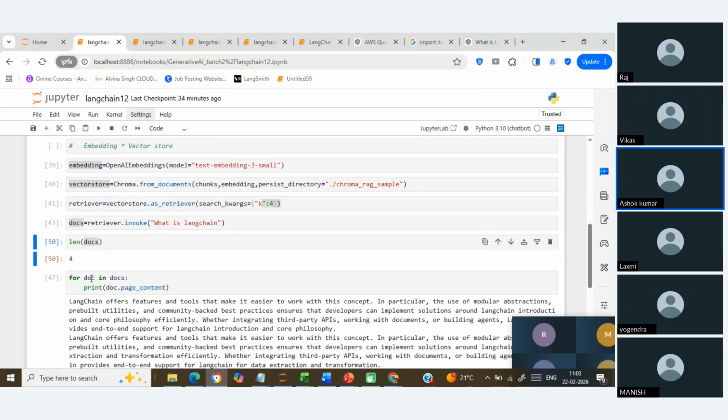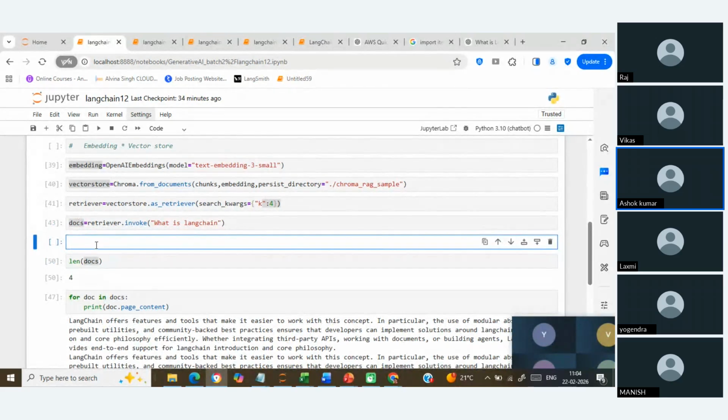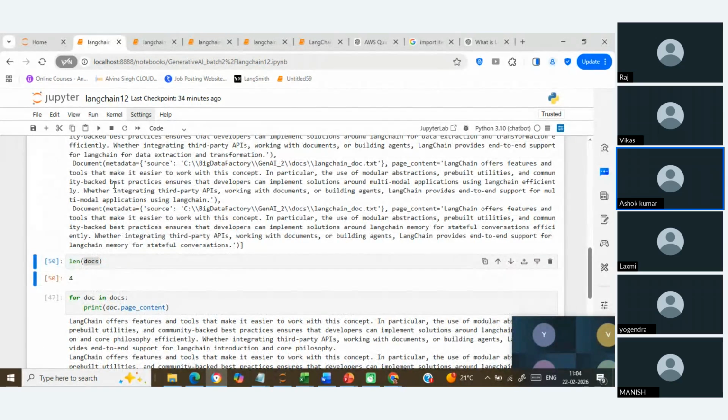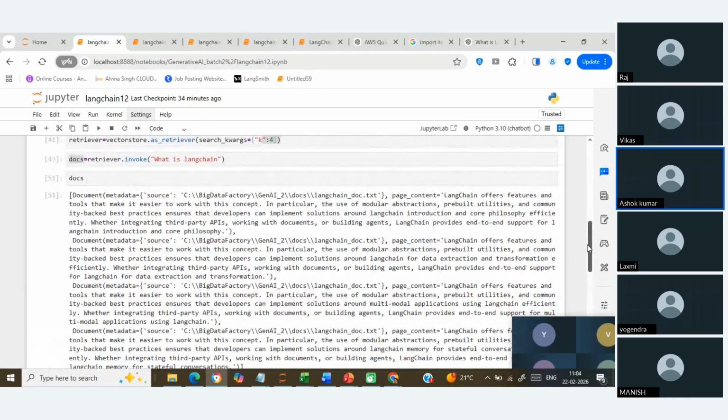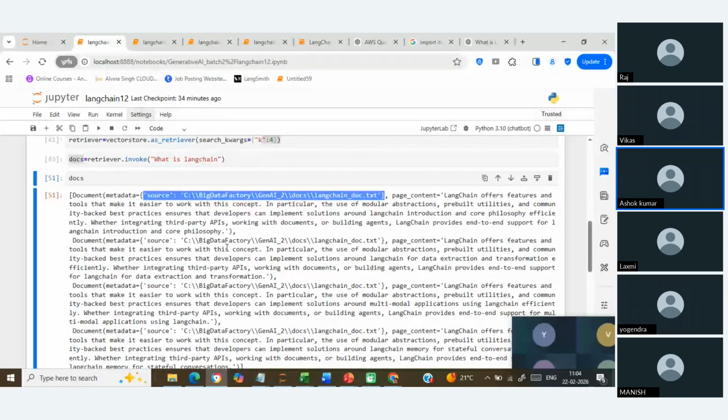And what I need to do, I need to have the page content only. Docs is having the metadata as well. If we are able to see, we are having metadata. This is the metadata source information. Just have a look over here. This is the source information what we are having, right?